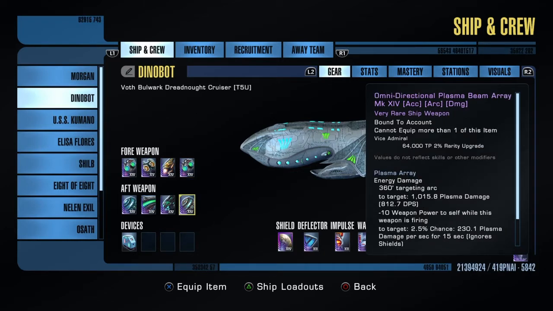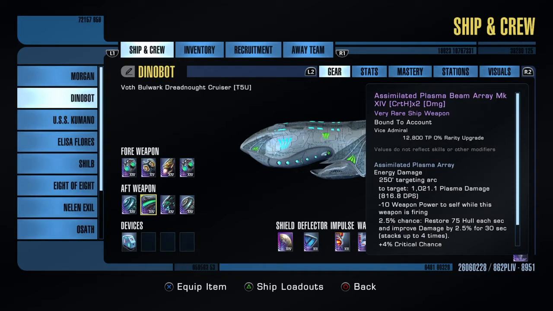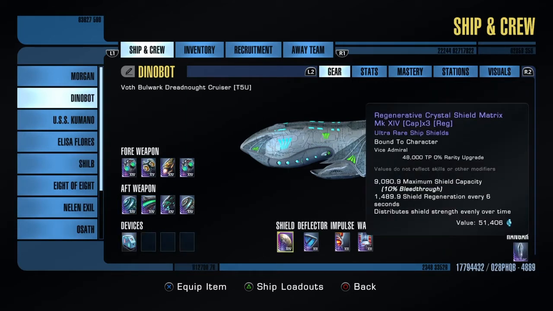Got an omnidirectional plasma beam array in the back. A Romulan hyperplasma torpedo launcher, because I had an extra one, and it's a pretty good damn torpedo. An assimilated plasma beam array, and an omnidirectional chronometric polaron beam array. This is one of those ships where I just have stuff on it. There's no real direction.